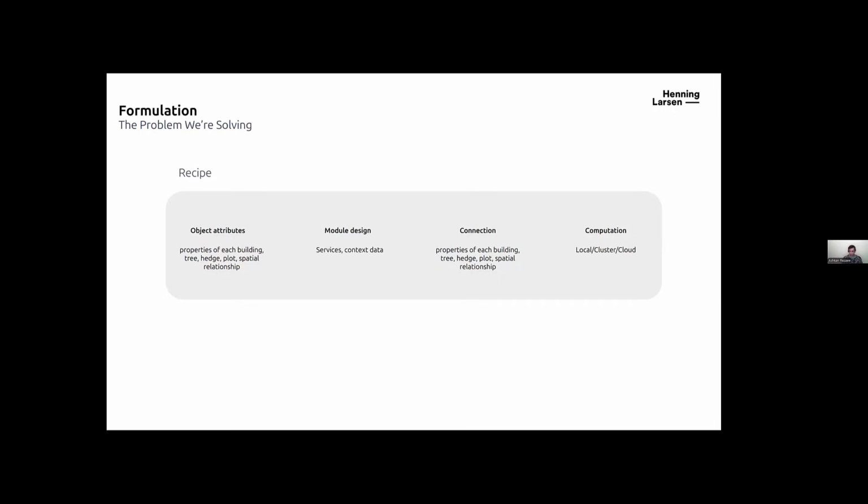And at the end, there's a computation, and it depends on the type of computation that you need. For us now, this runs locally because it's in the development phase, but it depends on how heavy your computation is. If it's an area calculation, it will be a matter of milliseconds.